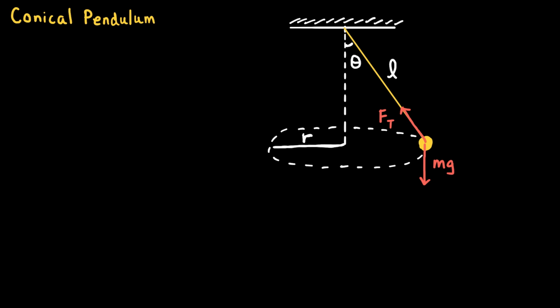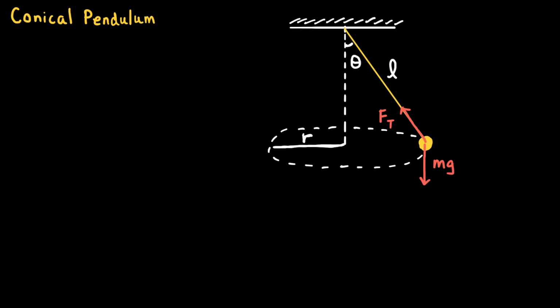For that reason, it should experience a centripetal force that points towards the center of the circle. In this case, we have to ask ourselves, which force is providing the centripetal force, the centripetal acceleration that this object would experience, the acceleration that's necessary in order for its velocity to change direction and keep it in a circle? In this case, it only experiences two forces. mg points straight down, so that's not responsible for the inwards, center-seeking centripetal force. But a component of the tension force does point towards the center of the circle.